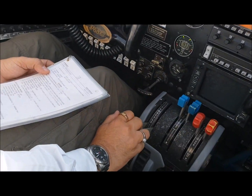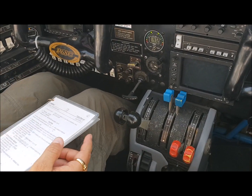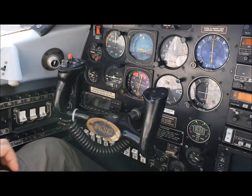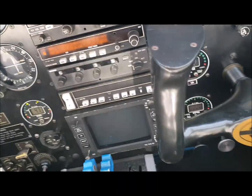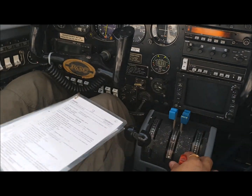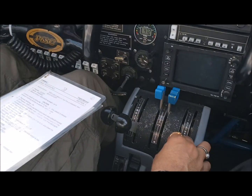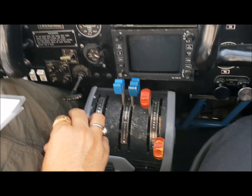As the fuel flow comes back, throttle is back — mixture is idle cut off. We put the throttle half inch open and we will crank the engine. Before cranking, make sure the air conditioning is off and there is nothing around the airplane. Clear prop number one! The starter switch is right here — one hand on the mixture, other hand on the starter switch. As the engine starts and gathers momentum, put your mixture in the forward position and reduce the power.